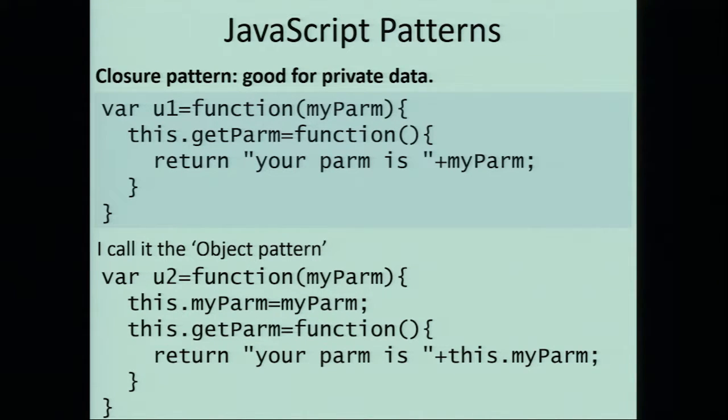Here are the patterns that I think are most useful for defining good JavaScript and putting it into packages that are reusable and interesting, or easy for other people to understand. So first, the closure pattern. This is a good one if you want to really have an element that's private. There is no way to get to this parameter, which you can get through this method, but there's no other way to sneak into this function and to be able to access this information otherwise.